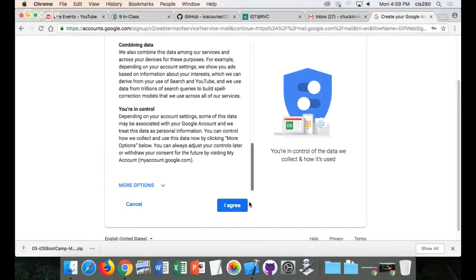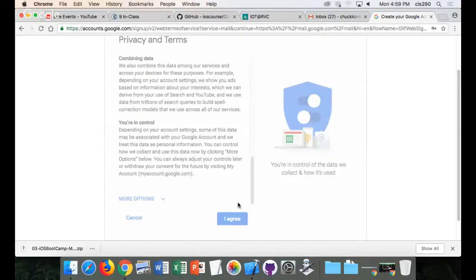To agree to the terms, you've got to slide all the way down to the bottom to agree to them. And we should be in business.